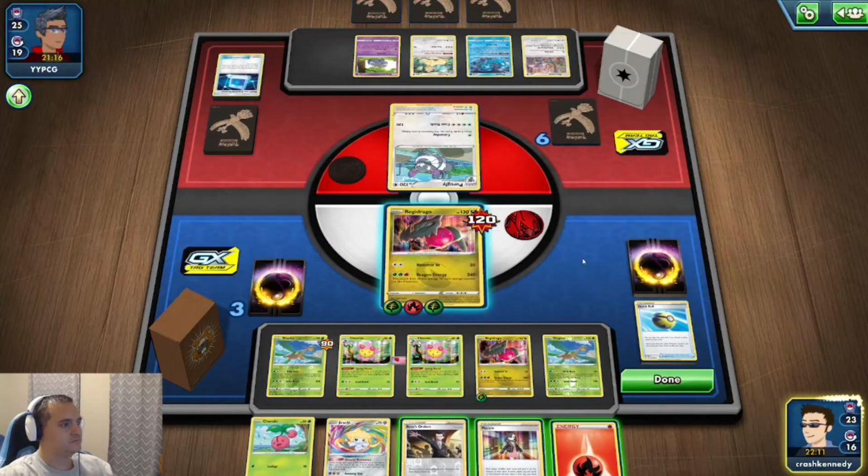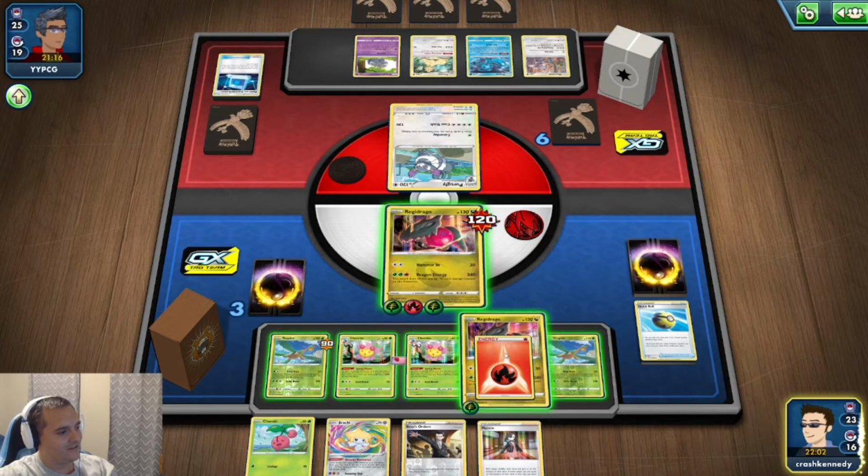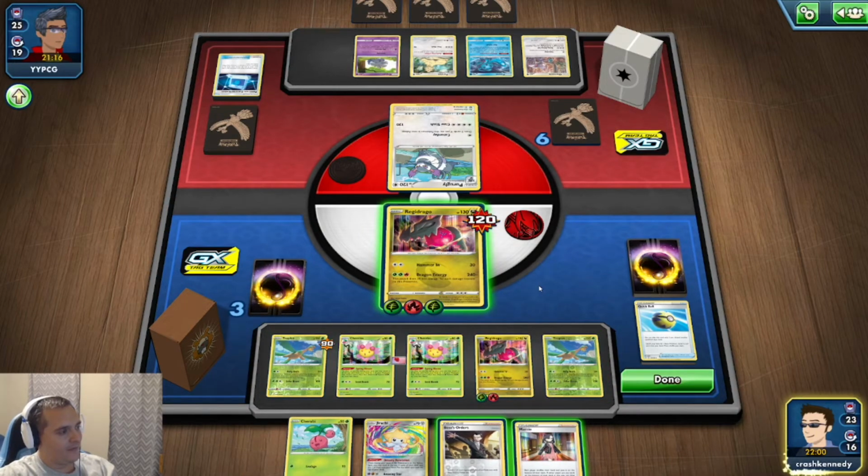I do have Boss's Orders, and I can retreat, but I don't have a way to energy switch, which is a bummer.